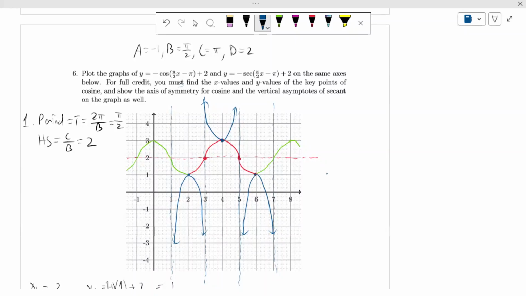I basically say, show me more of the graph. So I'd probably take off a point for that if you don't show at least the full graph of secant. Okay. So any questions on that?